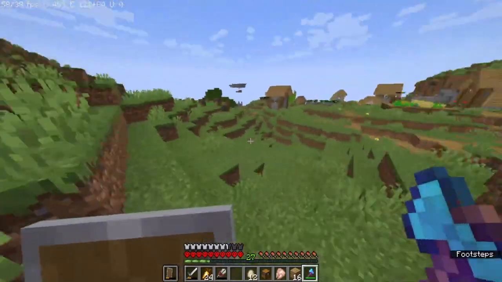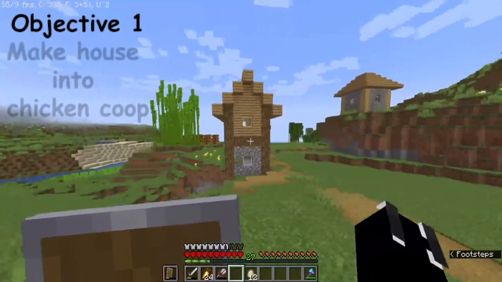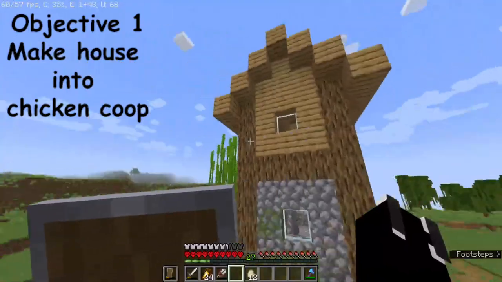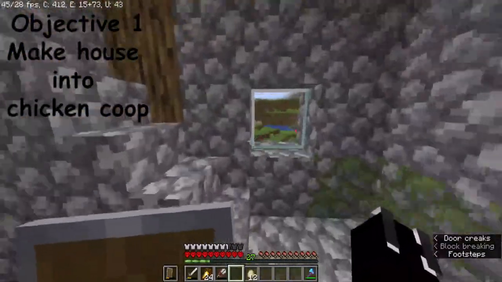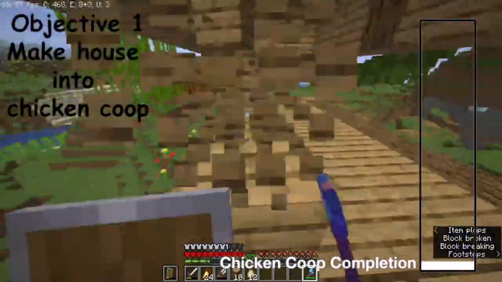I'm gonna insta-mine it. Okay, but first of all, what I wanted to do, I wanna turn this house into a sort of a chicken coop. So I gotta get rid of everything here at the top. So we're just gonna go ahead and do that. Now that I got this axe, it's gonna be oh so quick.